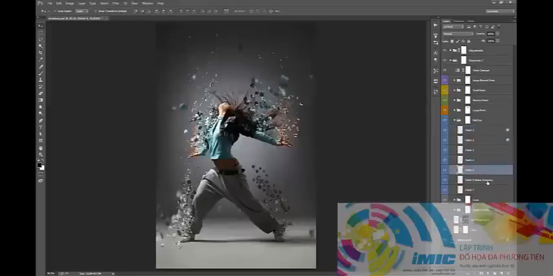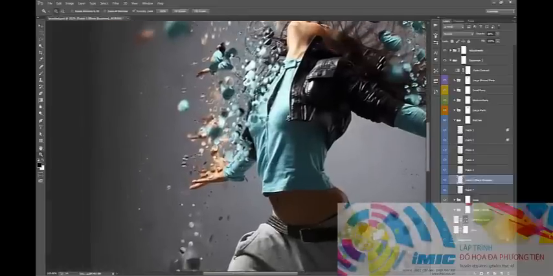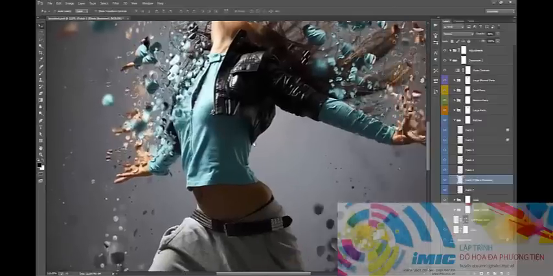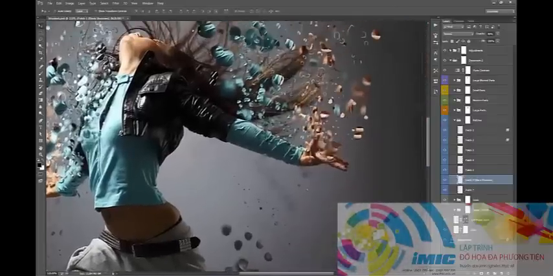Moving down, now this one here is important to know what it does. So if I zoom in, where should I zoom in? Onto a hand here, and turn this one on and off, you'll see that it adds a little bit of black shadow, and it's to give the appearance that the parts have broken off from the area that we brushed.